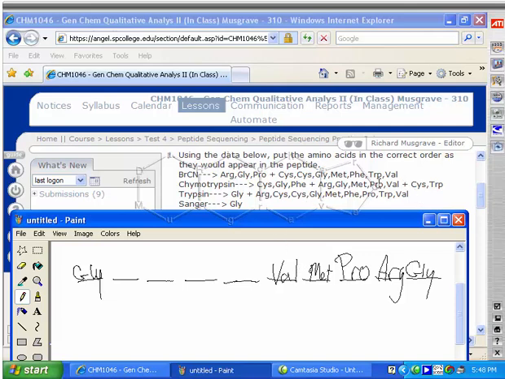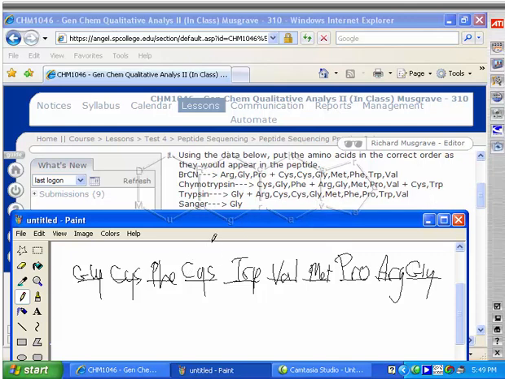Next, we can take a look at some of the other pieces in the chymotrypsin, and we can see that we've already accounted for this Gly being at the end, so this must be the Gly at the very beginning. And since chymotrypsin cuts after Phe, Trp, and Tyr, Phe must be at the end of that fragment. That means that Phe is here, which leaves Cys in this position here. We only have 2 amino acids left to account for, and that's Cys and Trp. Cys will go here, and Trp will go here, because chymotrypsin cuts after Phe, Trp, and Tyr, leaving Trp at the end of this fragment.